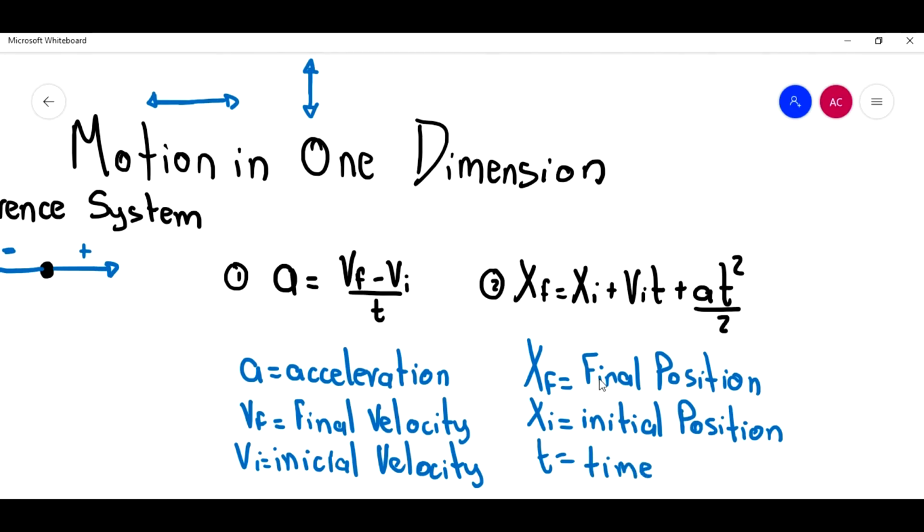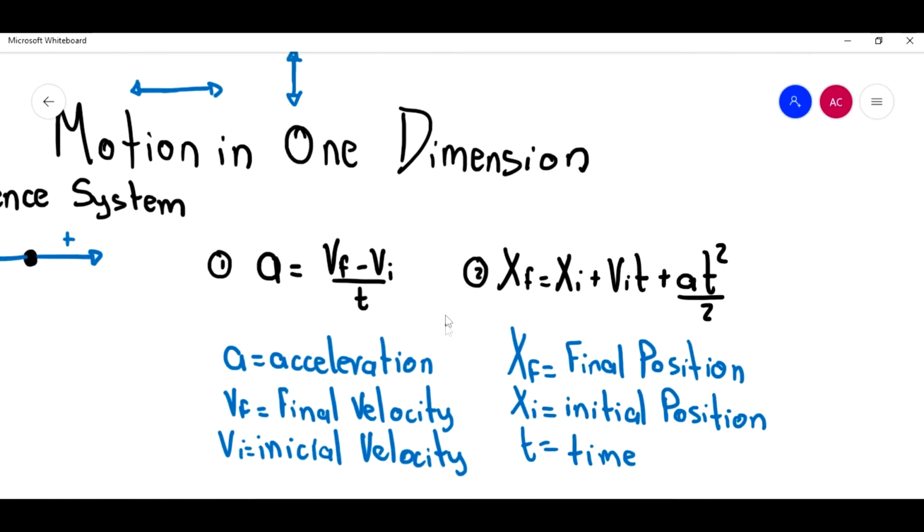Now remember that we are going to work with vectors. So it will be the acceleration vector, the final velocity vector, the initial velocity vector, the final position vector. But from this point, most of the books don't draw the little arrow above the letters in order to identify them as a vector. So I'm not going to do it, but let me tell you that we are going to be working with vectors. That means all these letters are vectors except the time. Remember that the time is not a vector.